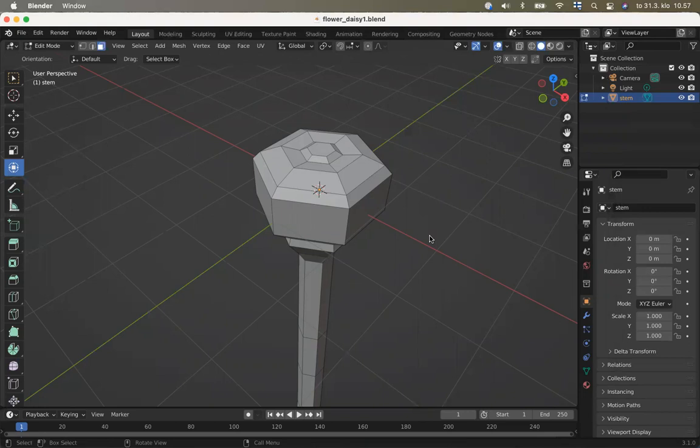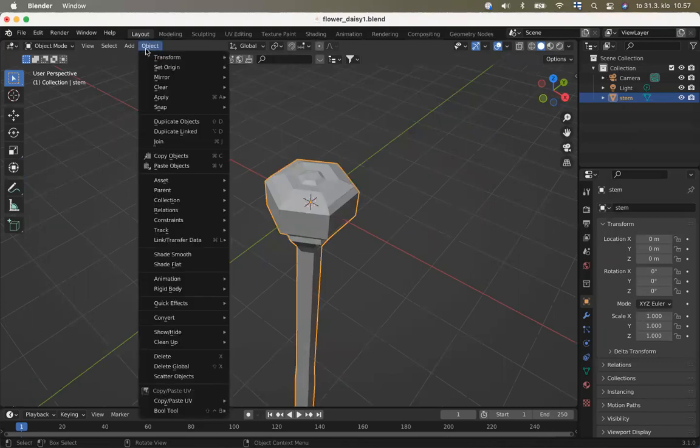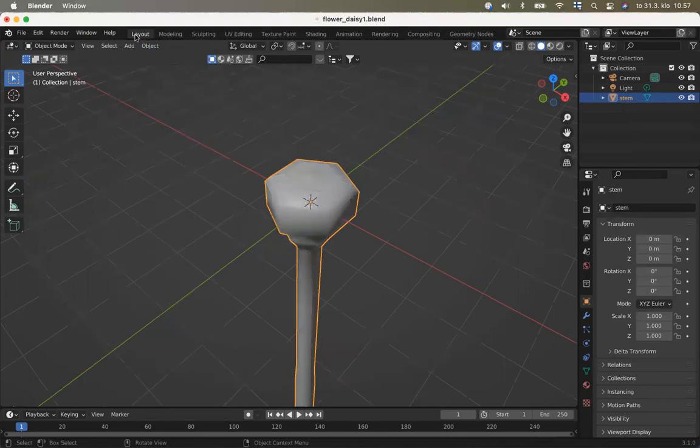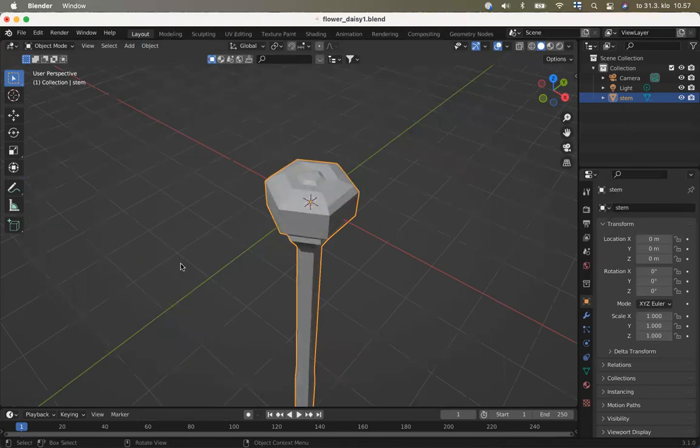And then either I will join them with this flower, or then use just parenting to make them go around it. Okay, there's the stem. I'll shade it smooth. No, it's not a good idea with this one. Shade it flat.